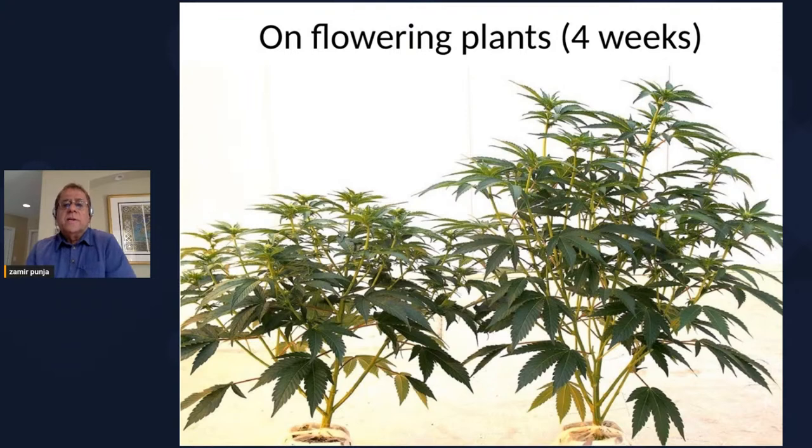Here's again a really good side by side. This is now 4 weeks into flower. And again, if you didn't really have that healthy plant on the right, you may look at that shorter plant and say, okay, well, maybe I just need to boost the lights or give it some fertilizer, not knowing that actually it's got hop latent viroid. So it's important to make these comparisons between what you consider a really healthy plant and one that may have hop latent viroid in terms of symptomology.